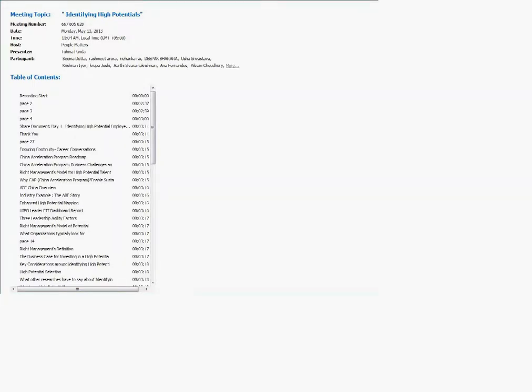So in terms of assessments, we certainly have some perspective at Right Management in terms of assessments that we like to use. In the development of our model that we showed you, we partnered with Hogan Assessments. Many of you may be familiar with Hogan Assessments. They're one of the leaders globally in terms of personality-based assessments.